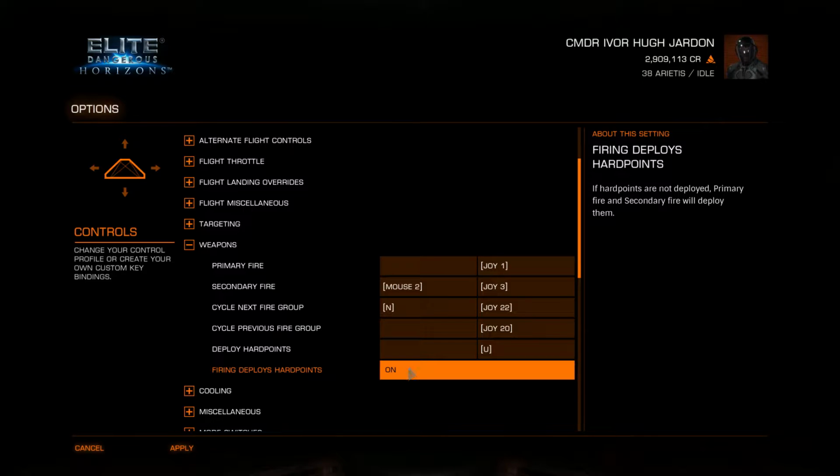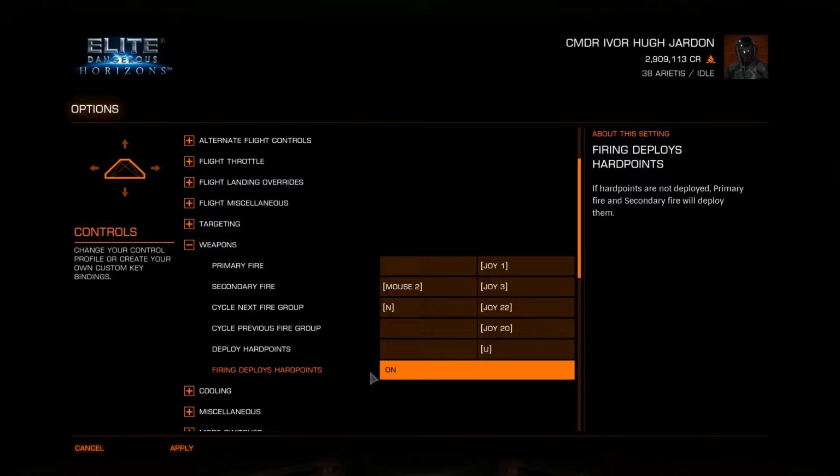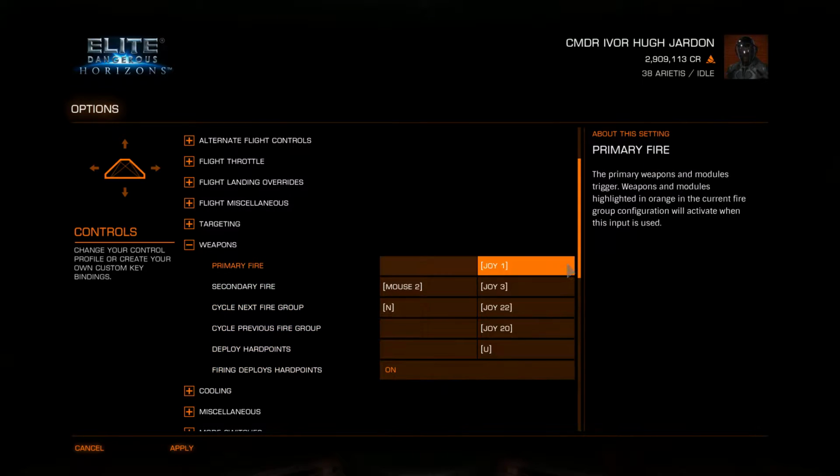Now, although a discovery scanner isn't a hard point, I'm not sure whether you need to have that on to actually deploy the thing when you pull the trigger. Because when you pull the trigger, it enters into the mode. So whether that's just automatic or whether it comes from this, I'm not too sure. So just make sure you've got that on. That's useful anyway, even when you're doing combat. You don't want to mess about with getting hard points out with a separate button when you just pull the trigger, which you're going to use anyway to fire the weapon. So I would always have that on.